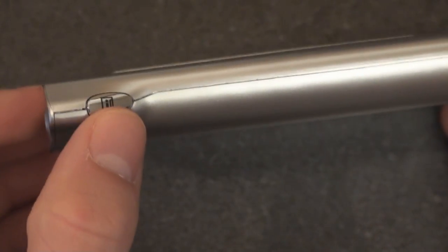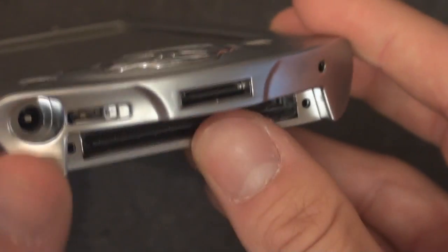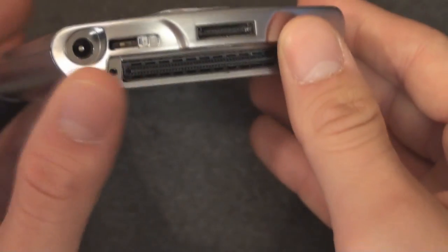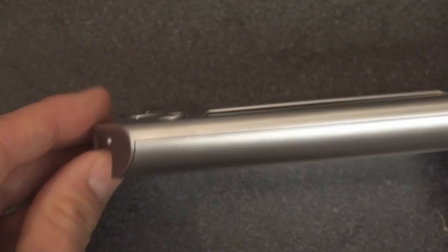Over here is a button to record voice notes. That's where you charge the device, and here's the syncing cable. You can have these expansion sleeves for the iPAQ to do a variety of things — you can actually attach a PCMCIA card that you use in a laptop to your iPAQ using a special connector that probably people that used the iPAQ had. On the other side there's nothing.